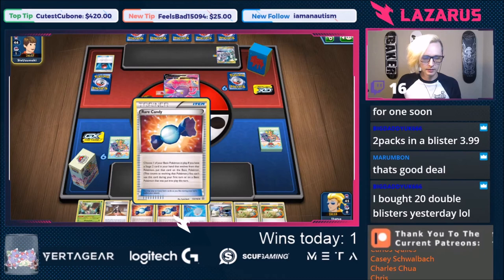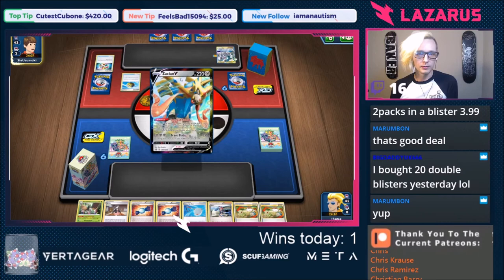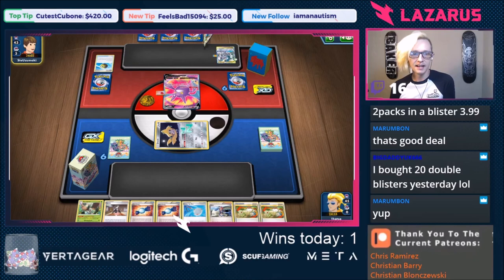I might have to just Skyla if I don't want to just absolutely flail around. I want to play Charizard Reshiram so bad. I would love to play Charizard Reshiram. That's the deck that I want to play. But I don't have the cards.